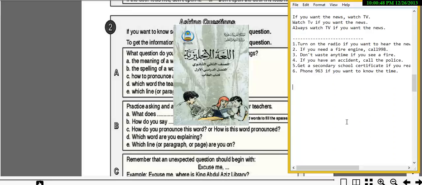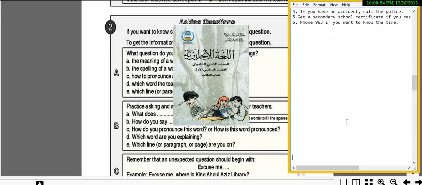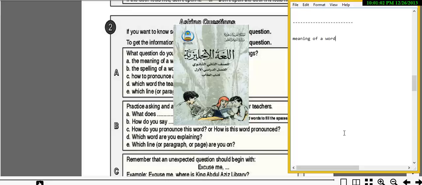First, the meaning of a word. If I want to ask about the meaning, what do I say? I will say, what is the meaning of the word extinguisher?